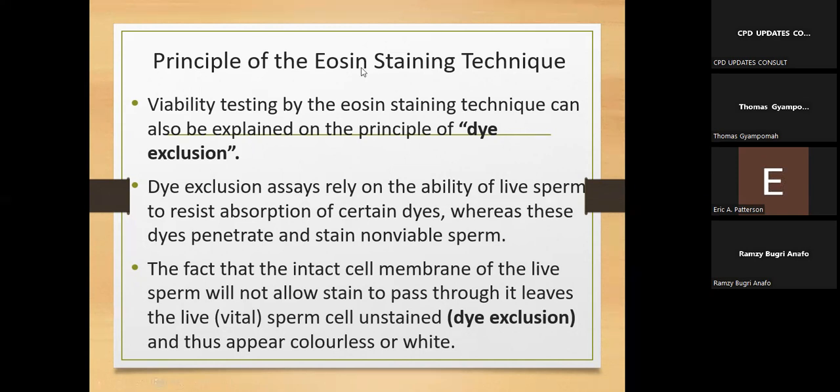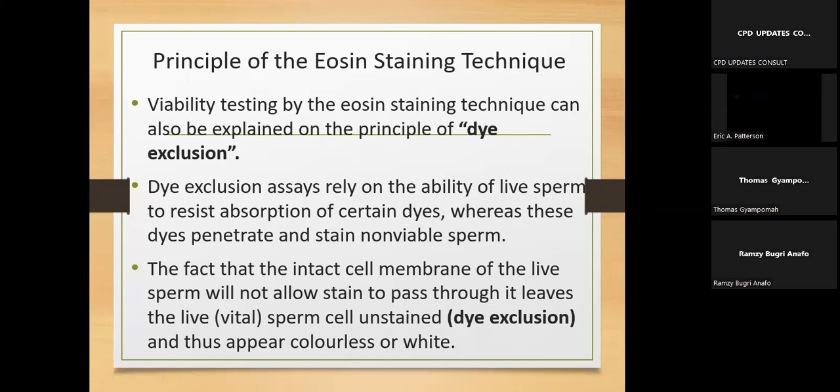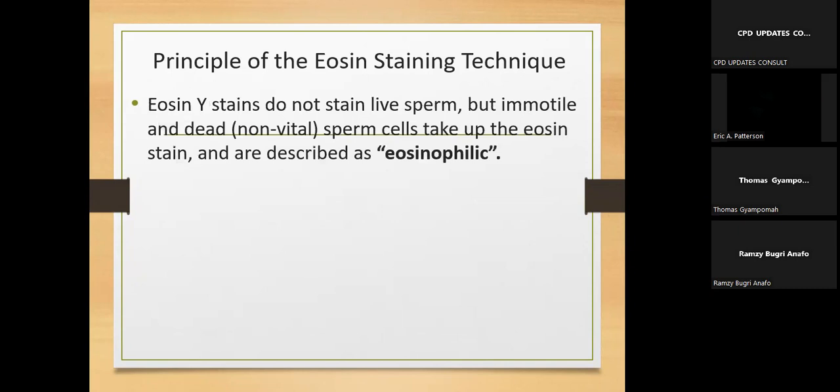They are talking about eosinophilic, not eosinophils as in hematological eosinophils. We're saying that now, yes, I hope you get me. The dead ones are described as eosinophilic because now they have the affinity to pick up the eosin, and the cell becomes eosinophilic and therefore picks it. Once you understand it this way, it becomes very, very interesting. So dead sperms are described as eosinophilic.